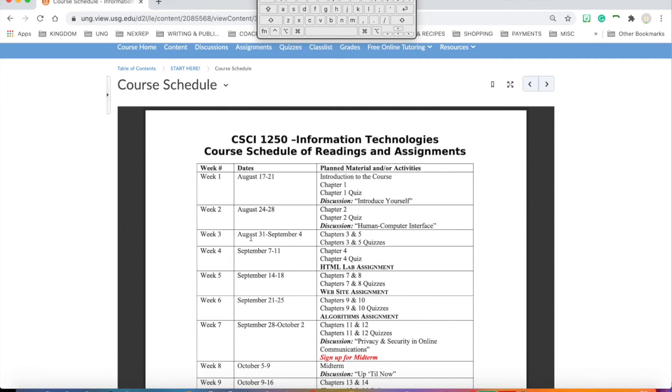And the reason I say a week and a day is that the assignments are released early and they're not due until the end of the day. So you get the whole full day in order to finish those. So you have from Monday to Monday midnight in order to turn in your assignments.